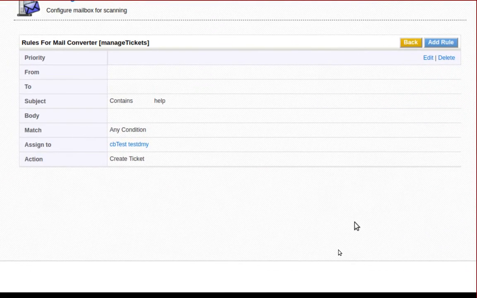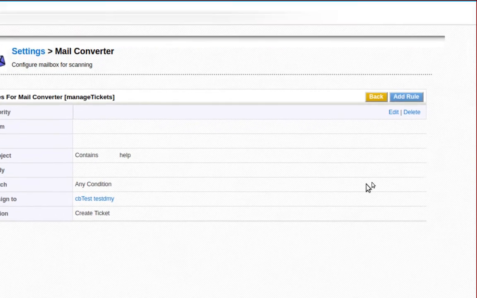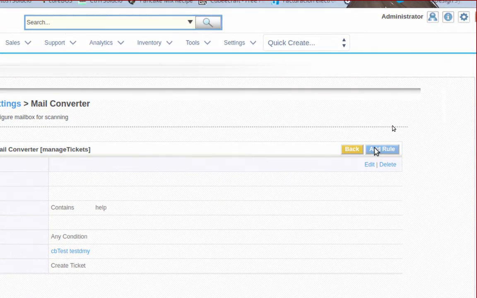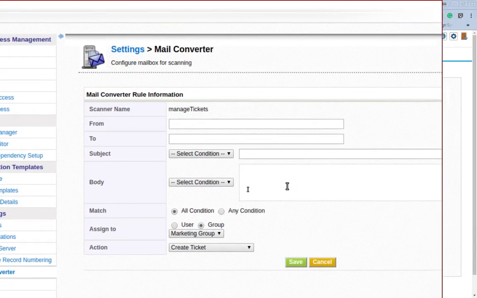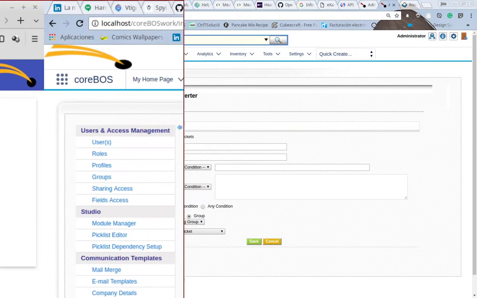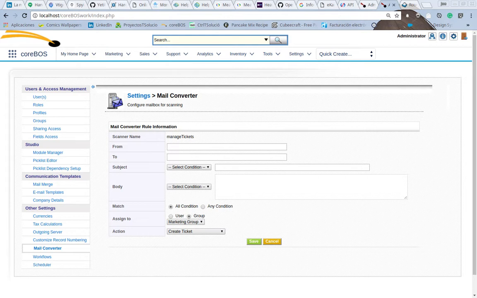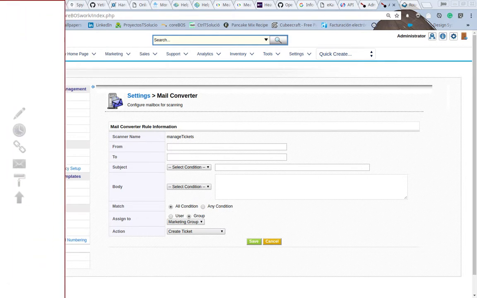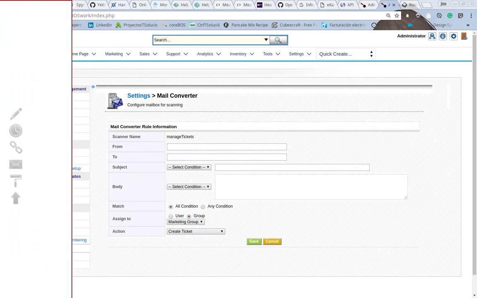And okay, so here we have it. Basically, just as I just said. Okay. Now I'm going to set up another rule. This rule is going to be a little bit more complex. And what we're going to do here is I'm going to copy the regular expression that we have on the wiki page, and you'll see that in a moment.